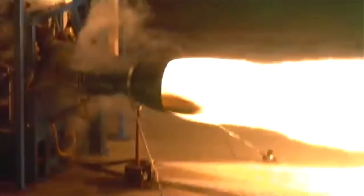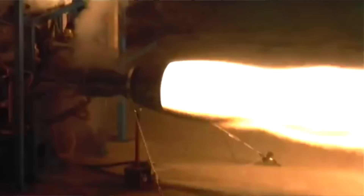Many of you right now are asking: what the heck is a full flow staged combustion cycle? And to explain that, I'm going to have to give you a little bit of a lesson in rocket science. With rockets, you're basically trying to pump fuel into the combustion chamber where it burns, and actually pumping the fuel in is a big part of the rocket design.